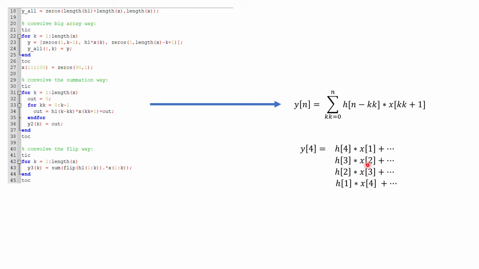So this is really simple to write in code. I just want to go up to the nth element of each of these two vectors. I want to flip the h vector and then multiply them element-wise. And so that's all I'm doing. I'm going up to the, in code I wrote it as k. I know, maybe confusing. So I'm going up to the kth element, flipping h front to back, and then multiplying them element-wise. It's my dot multiply, and then summing them. So this is the most simple in code. It's really pretty. It's still not the fastest.